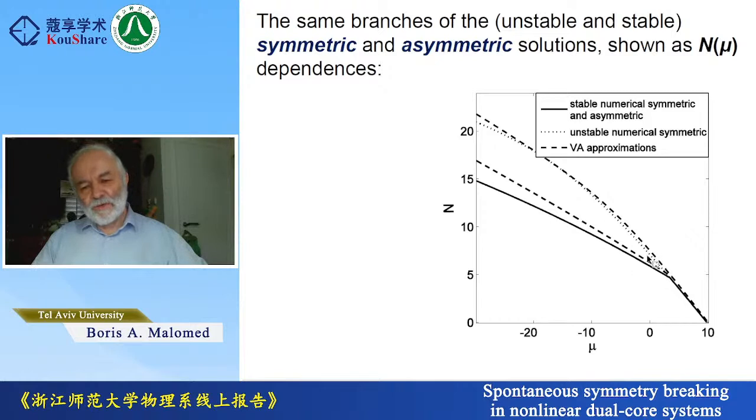Now this bottom dashed curve shows what is predicted by the variational approximation for the asymmetric stable ground state. Now we see that this prediction is less accurate. There is some discrepancy between the numerically found ground state and the variationally predicted one, but still overall the prediction is maybe called reasonable, taking into regard that it was based on a rather primitive ansatz. In principle it can be improved if more terms are included, but of course then technically all the analysis will be much more cumbersome and maybe it is not worth the effort.